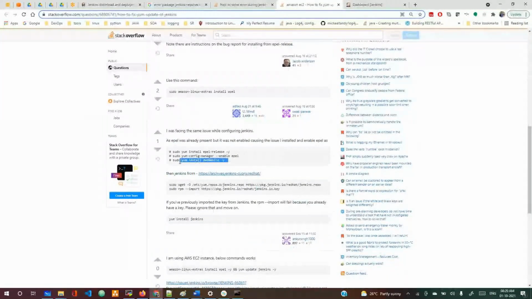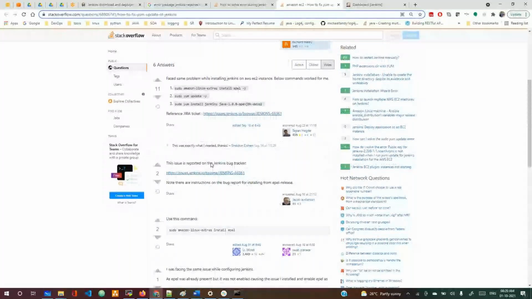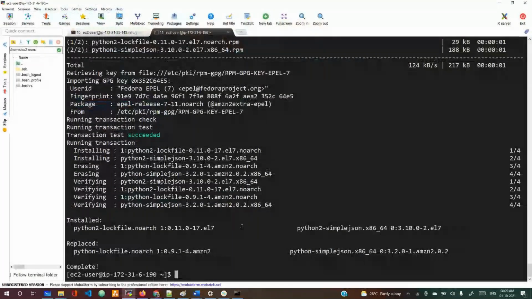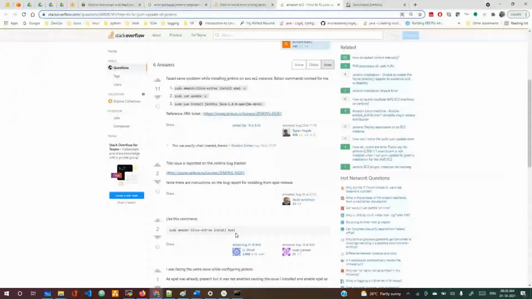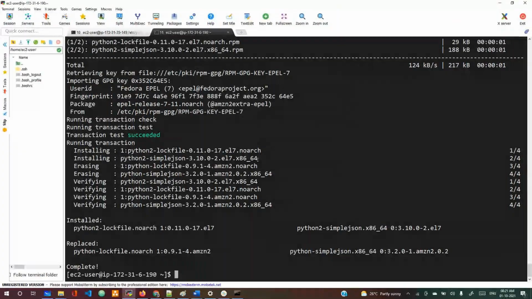I added this previously also, but without adding this, let's try what happens. Let me even try to install Java and Jenkins both at a time. This command downloads and installs: this is the command to install Java, and this is the command to install Jenkins. Both software we can install at a time, Jenkins as well as Java.